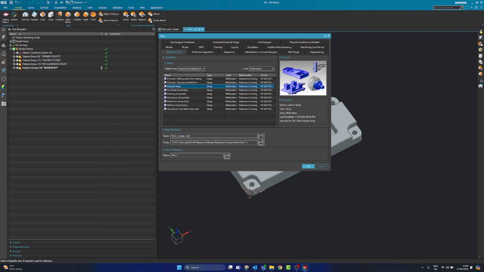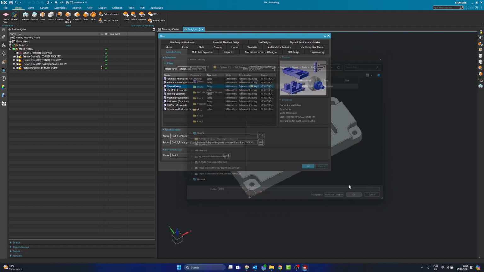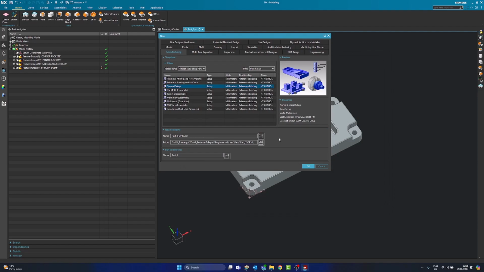So what do we want to call this? So I want to call this part_1-10. And it's always good to use capitals if you can. And it's going to go into here. But what I don't want is to have all of my files just dropping into this folder. So I'm just going to create a new folder in here, and I'm going to say op10. Because you might end up with fixtures, bolts, anything that's related to op10. And you'll see in later videos how you can really overload a folder, and by splitting them out here, it's going to make it a little bit more user-friendly, and it's just good housekeeping.